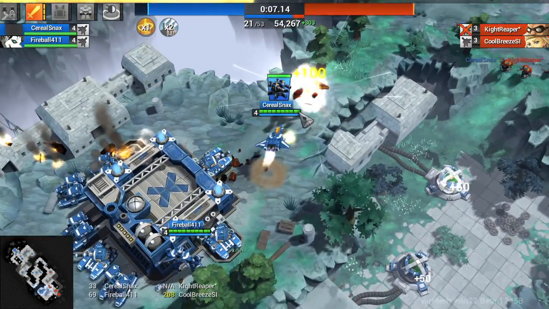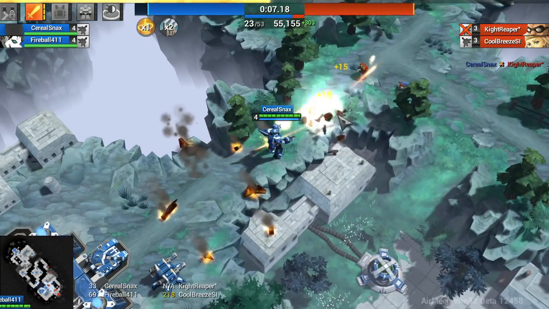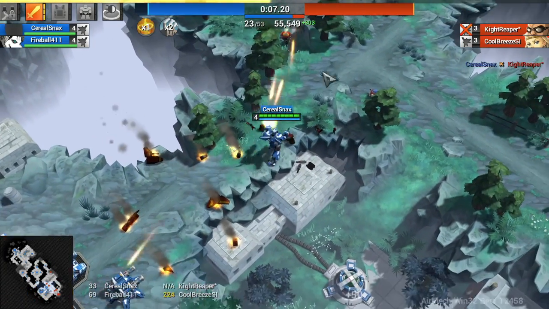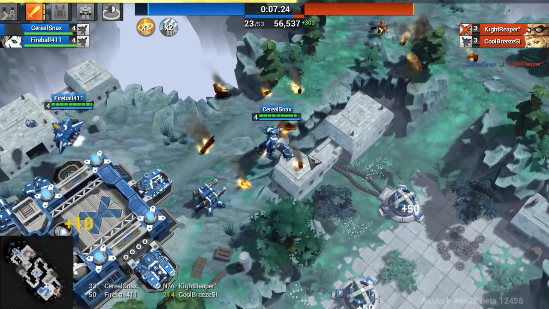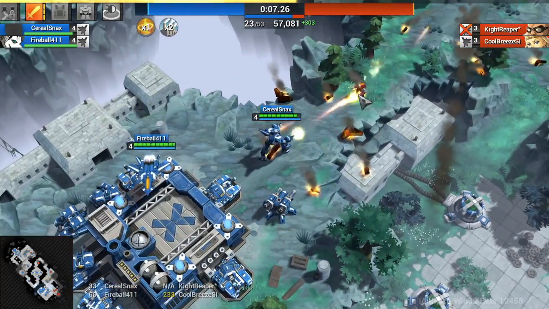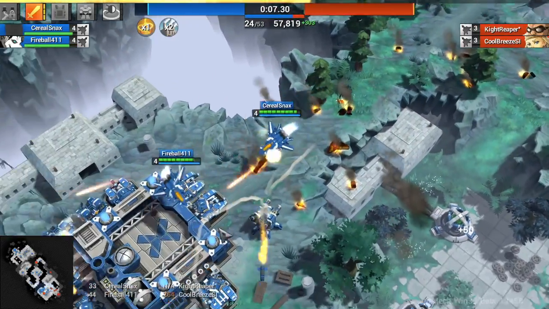Ooh, it looks like Fireball has been building up multiple tanks. I think at this point we probably could send all the tanks to their base and win, but I'm not sure what Fireball's really got planned. That's probably the one downside to this game. I'm assuming there's a chat thing, and I haven't really messed around with it much.